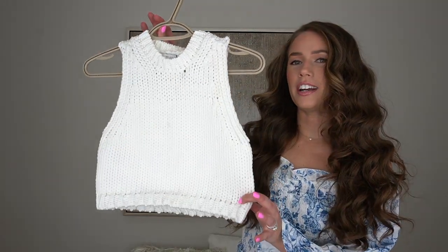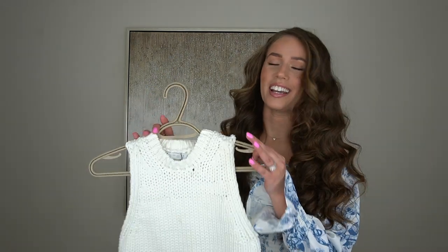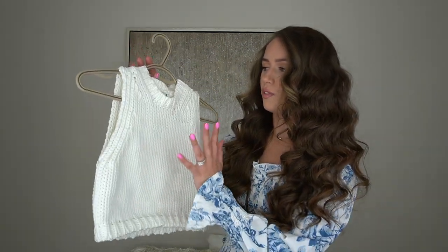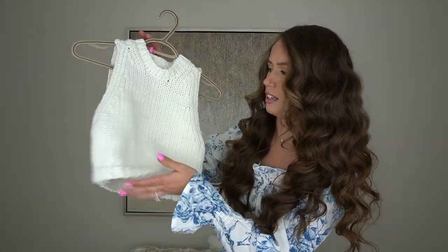To calm down the color a little bit, the next outfit features a knitted crop tank top style. I got it in a size small for $39.90. It's thicker than your typical cropped tank top, which I love because it covers you up and is a nice transitional piece coming from winter to spring months. I did order both a small and medium to compare — the medium just lifted at the bottom in a weird shape, so the small fits perfectly.